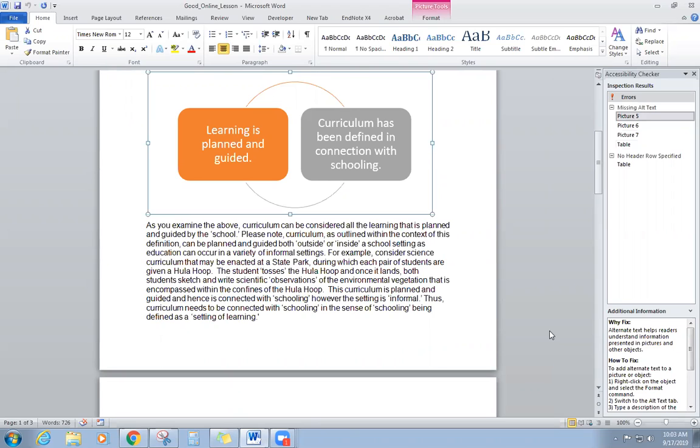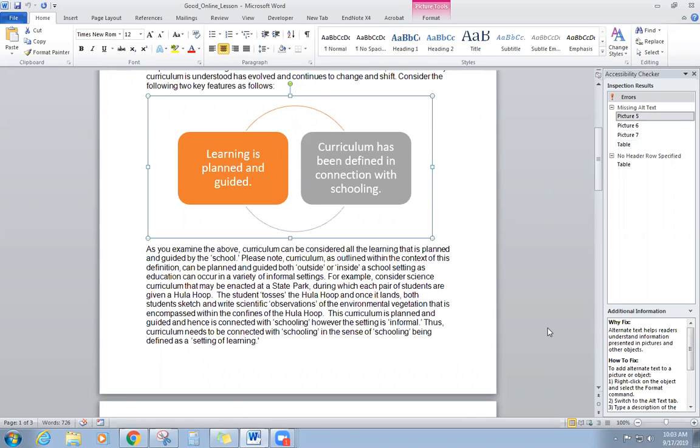Now, a lot of errors in the supporting documents are going to be with alt tags. You do need alt tags for all of your images, diagrams, and tables. Screen readers then will be able to go through and read aloud what is being displayed in the image or the diagram or the table. So for instance, I have this picture here in my document. It's picture number 5. And what I will want to do is add an alt tag to this picture so that I will get rid of this error over here in my accessibility checker.